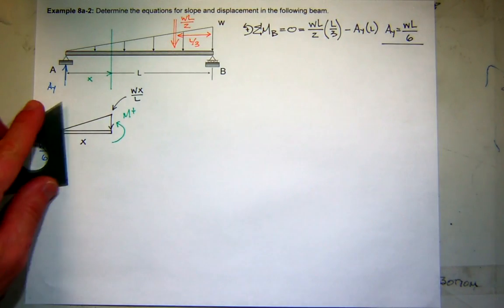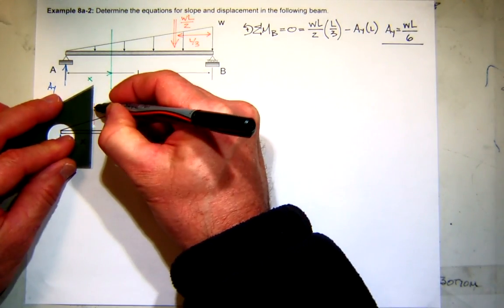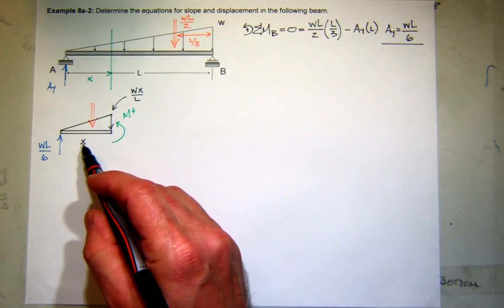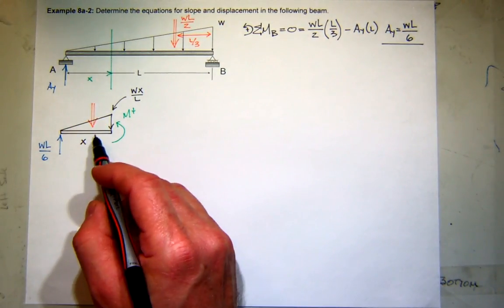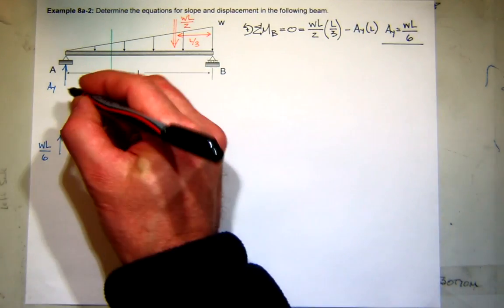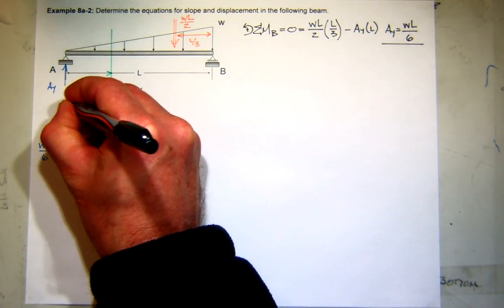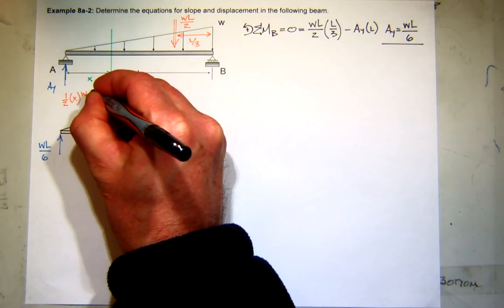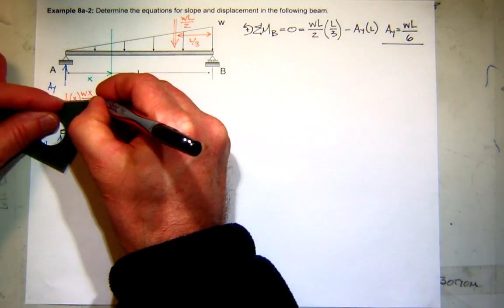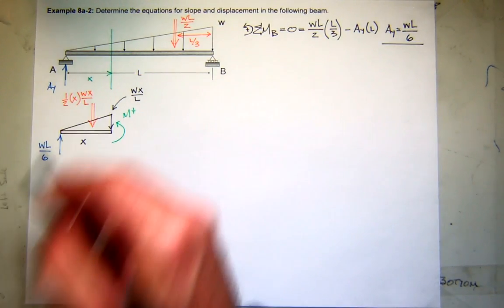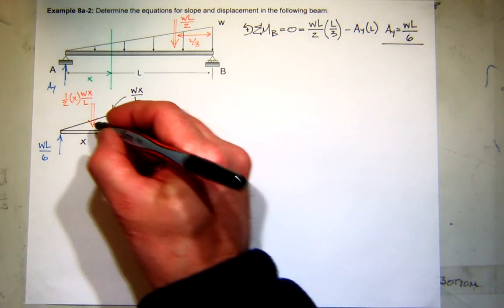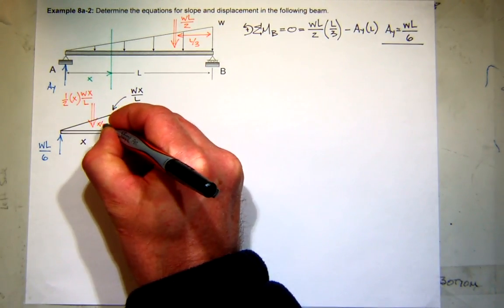Now once you know that, the rest rolls around pretty quickly. So again, I'm going to have a force. My force is going to be the area of this triangle, which is 1/2 base times height. So I'll write it out this way. There's 1/2 base times height. Just want you to see all the pieces. We'll clean that up in a minute. And of course we know the distance here is x over 3.